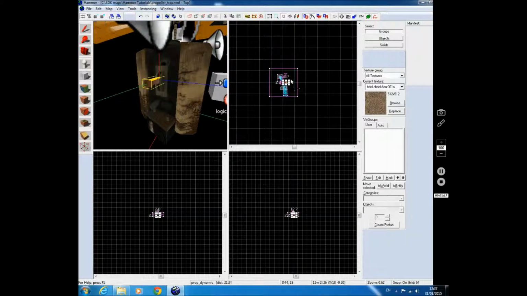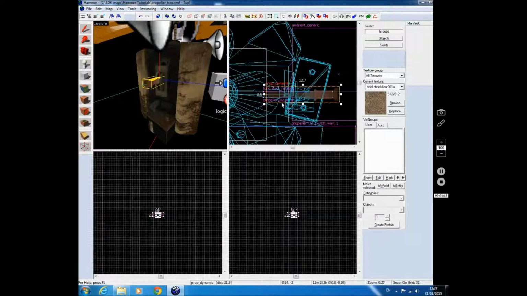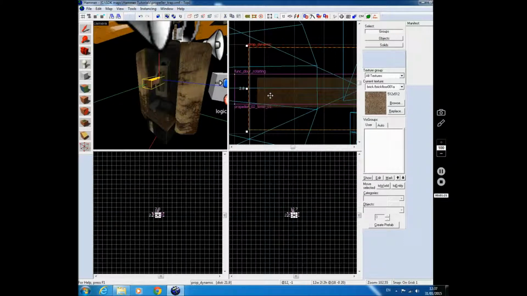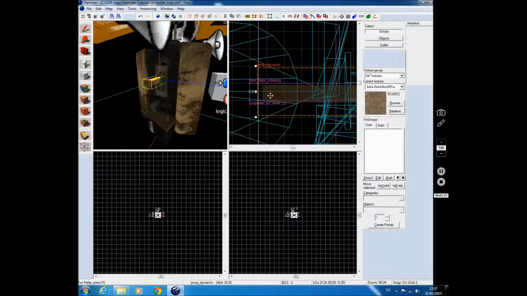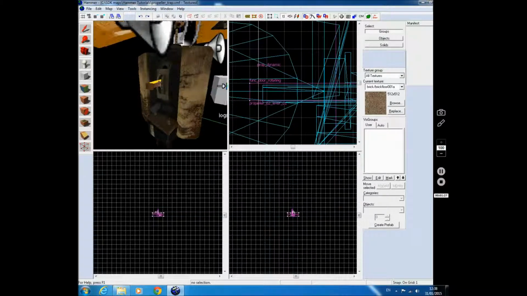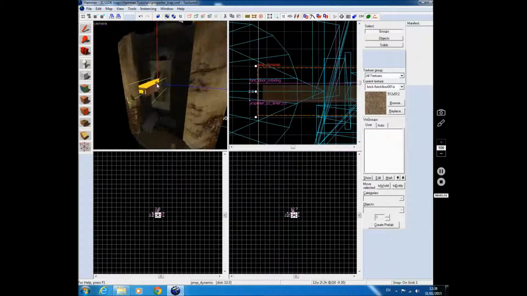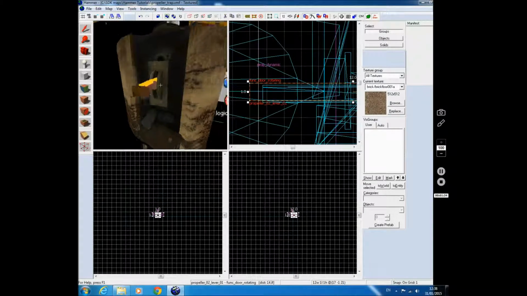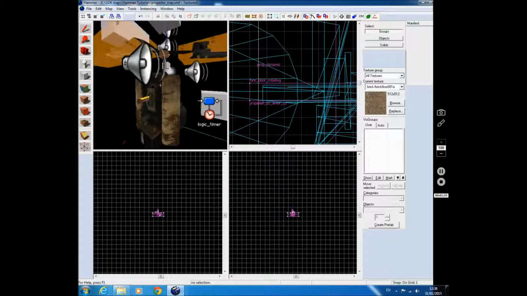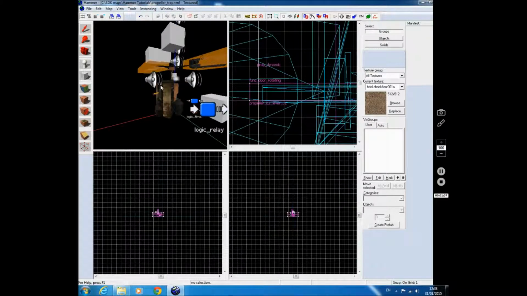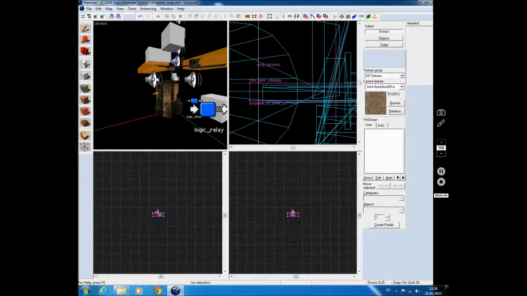Even scaling it down to a grid size of 1, I can't seem to get that anywhere else because it always shifts to one side. So you might as well just leave it there. And then obviously that's parented to this little func_rotating button, which causes it to move up and down. So that's just a couple of the minor changes.